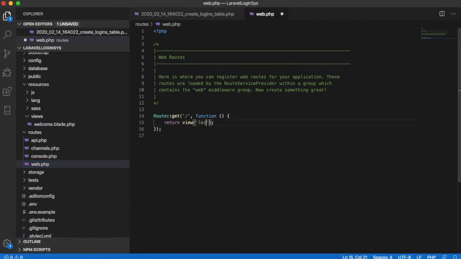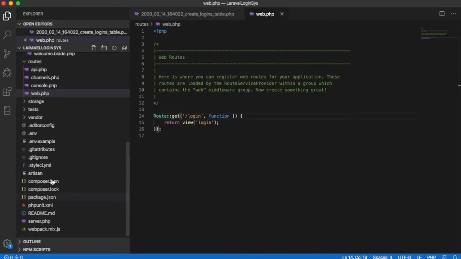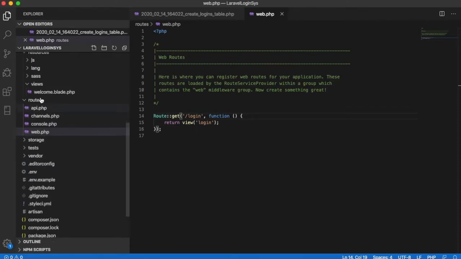It will be called login. The URL should also be login. Okay, so let's go back to our view page.